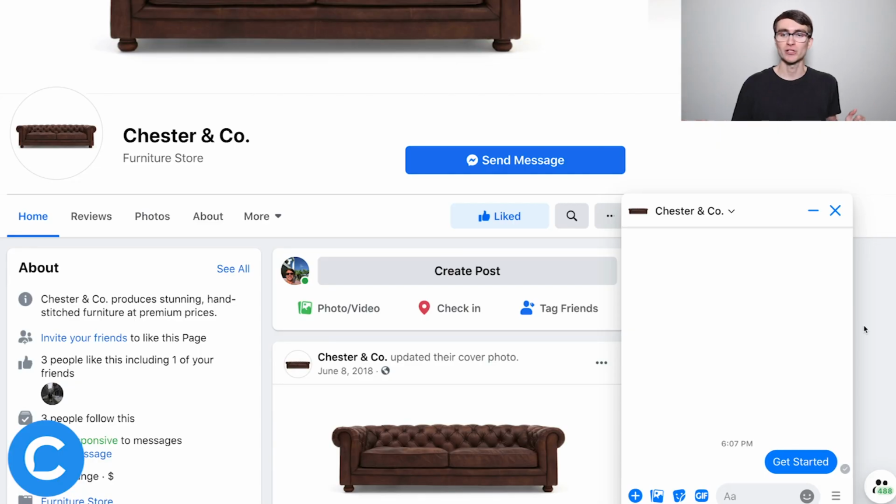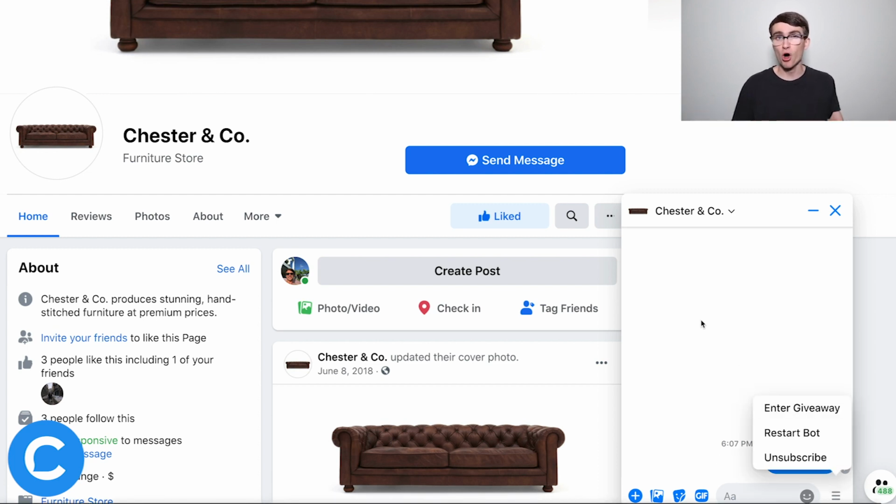So if you look at my screen right now, you'll actually see hiding in plain sight the persistent menu. It's those three horizontal lines down here in the messenger window. You see it right here. You can also think of it like a hamburger style icon. And if I click that, you'll see what it looks like. Basically, the persistent menu is a menu that's always accessible to users who are chatting with your bot. And the main use of it is really as a core navigational menu.